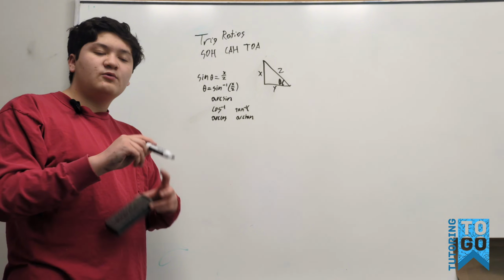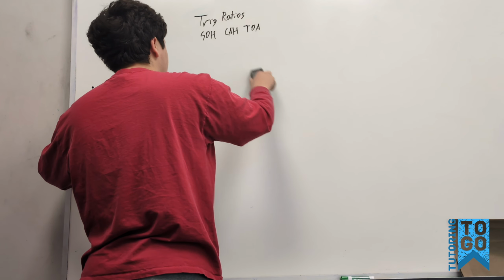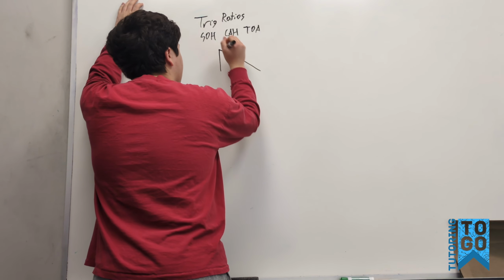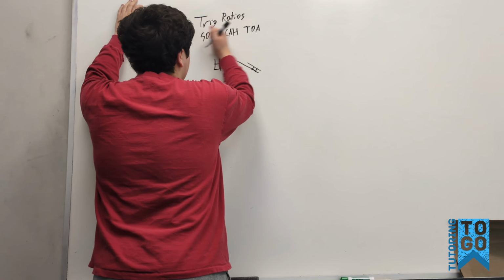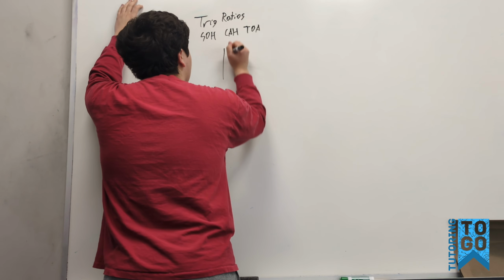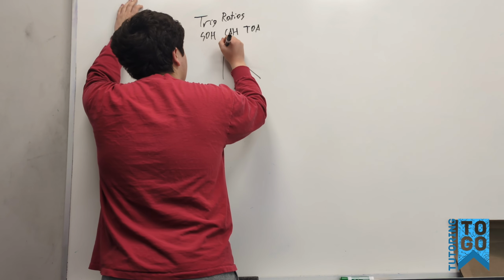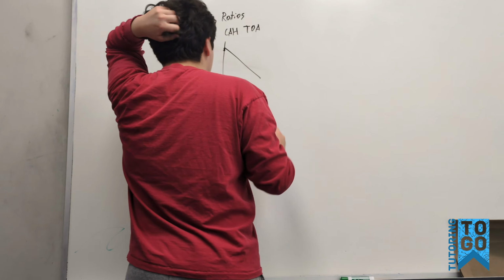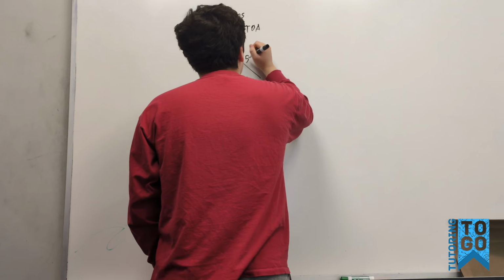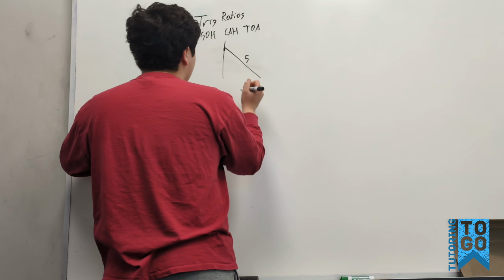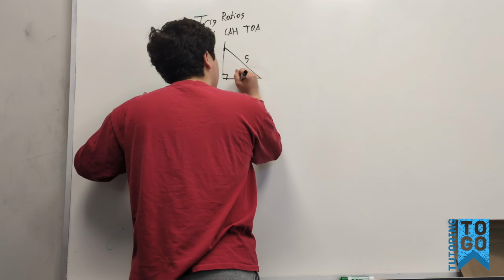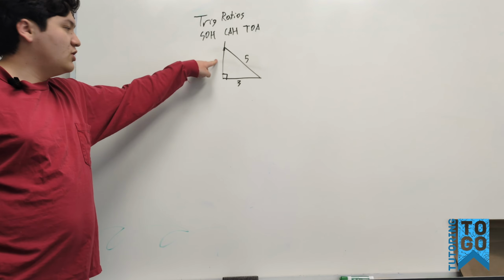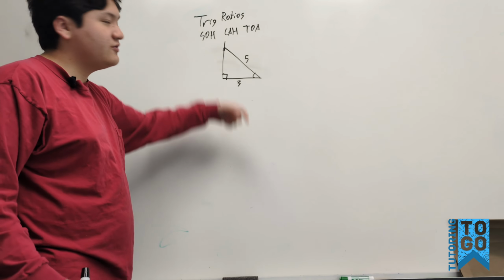I'm going to give you a word problem. We're going to draw one more triangle. We've got like a wall here, like a brick wall, and then we have a ladder. My art skills are just going to make this more confusing. So we have a wall and a ladder leaning against the wall. Currently, we know the ladder is, let's say, 5 feet long, and we know that the ladder is also forming a right angle right here, and it is currently 3 feet away from the wall. So at what angle is the ladder leaning against the wall?